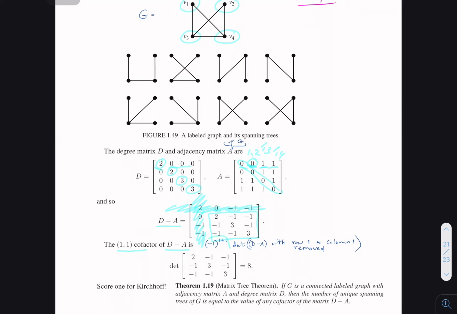And because negative 1 to the power of 1 plus 1 is 1, I just have to compute the determinant of this 3 by 3 matrix, and we can check that we in fact got the number 8.